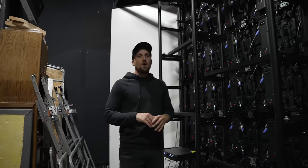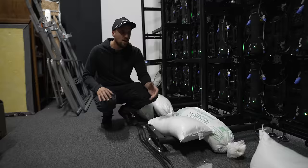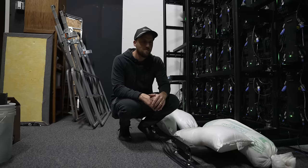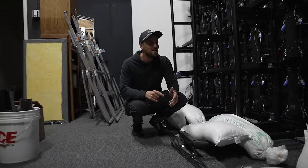A really important thing with ground support is to have these counterweights — the sandbags. I got Quikrete tube sand at our local Home Depot, and it needs about two sandbags per ground support base. That was probably the hardest part about this setup: going to Home Depot and lugging these heavy sandbags in. But Aaron was a champ — I got them in the truck and Aaron pretty much unloaded them himself when I got here.